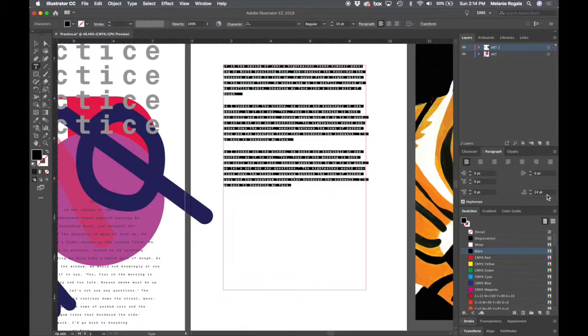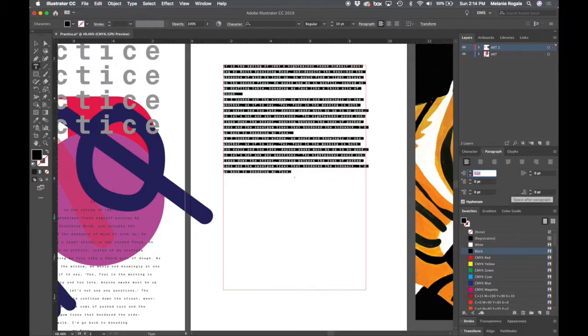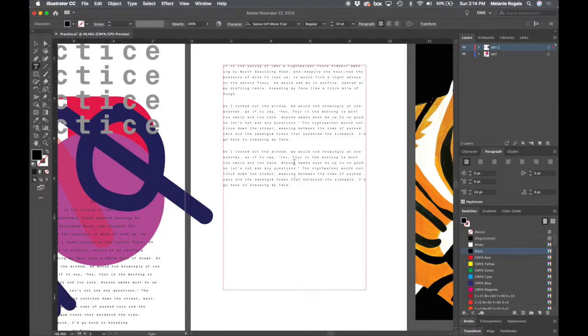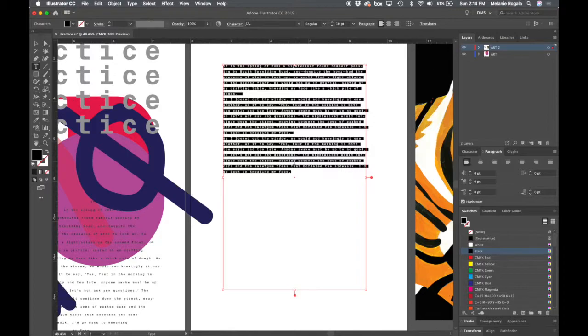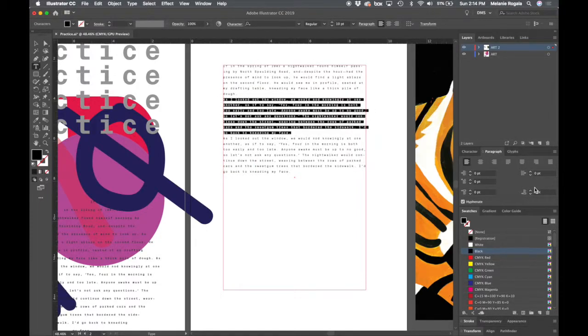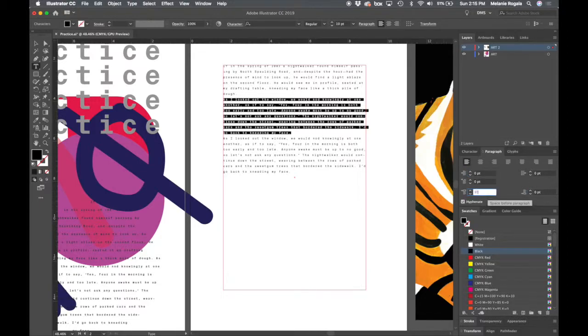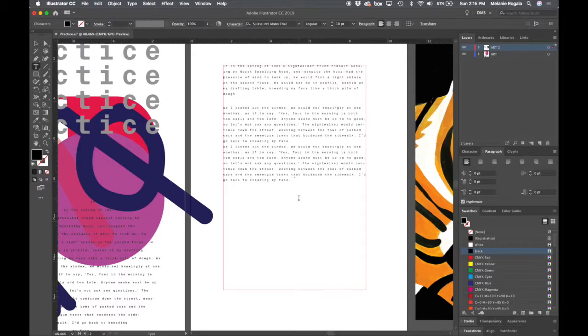It has very much the same effects. So 0 and 24. So here's how you can see the difference. Space after, space before. There are just different scenarios where one is better than the other.